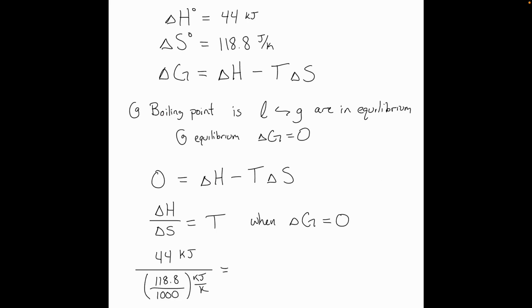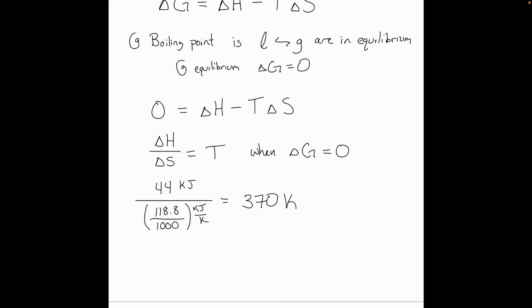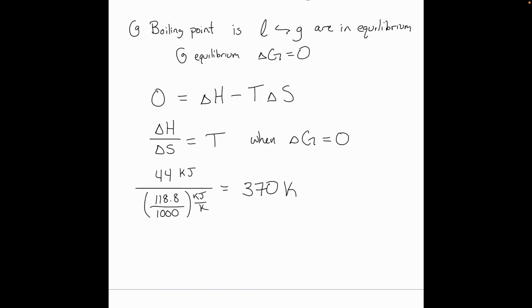All right, so if I punch this into my calculator, I would get 370. And what are the units on that 370? Kelvin, right? Our temperature in our thermodynamic equation is Kelvin. So how am I going to convert to Celsius, something that we're much more used to looking at? I'm going to subtract that 273. It should be 273.15, but again, won't go there. So we're going to subtract 273, and we see that the boiling point of water, according to this equation, is 97 degrees Celsius.